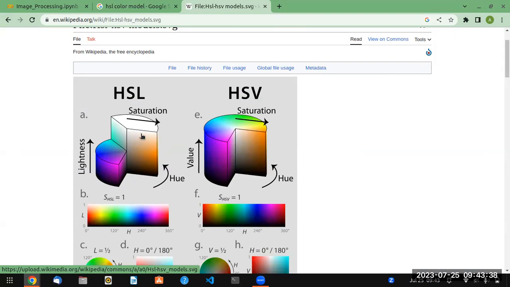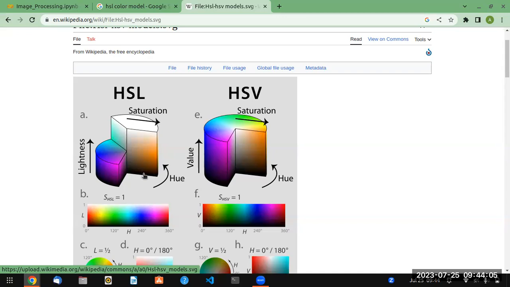Okay. Now can you see saturation? What is saturation defining here? This. So how pure that color is. Whether faded green or lighter green or pure green, darker green. Different kinds of greens are there, right? Suppose you are considering a particular color.